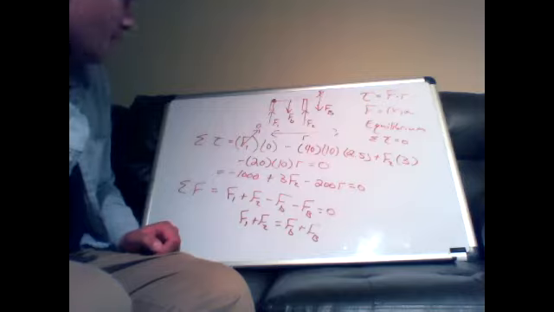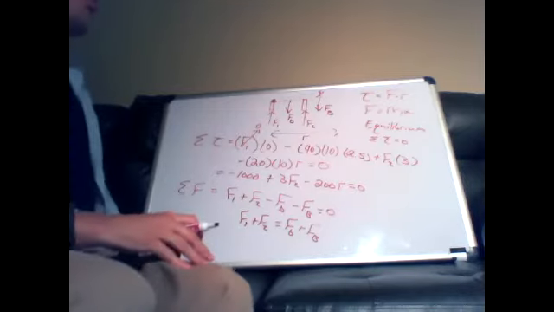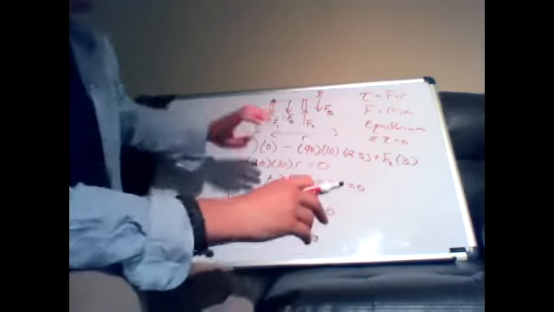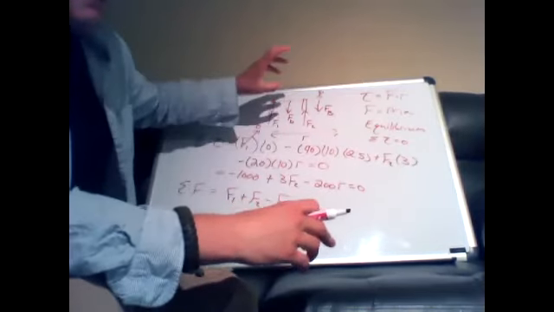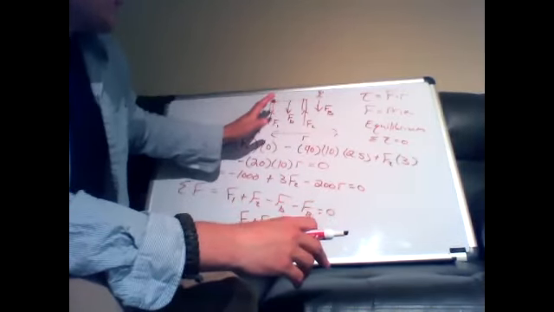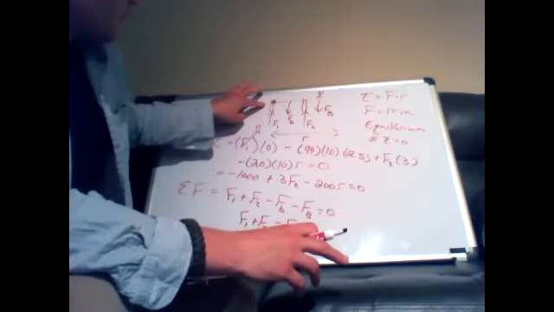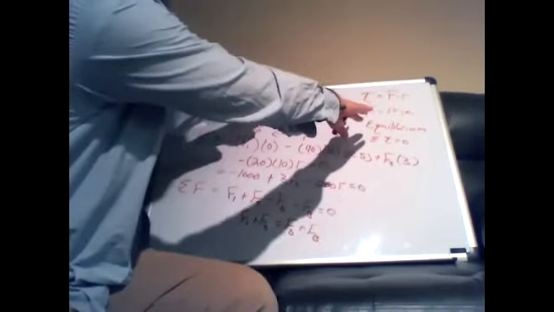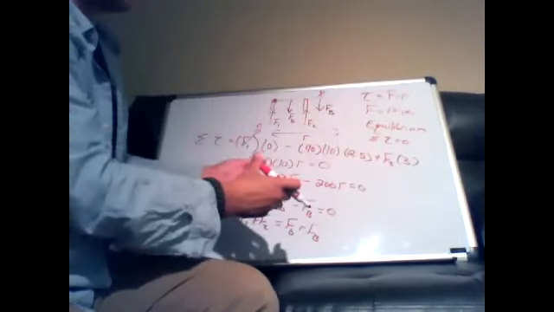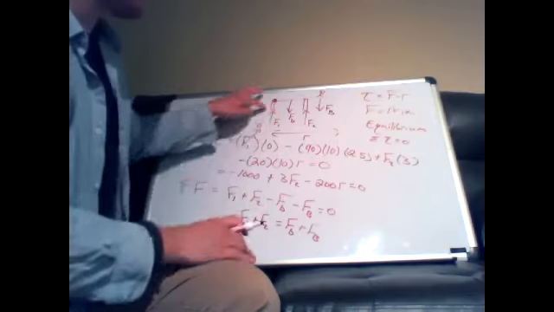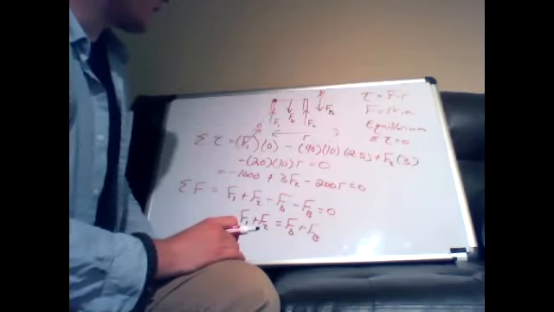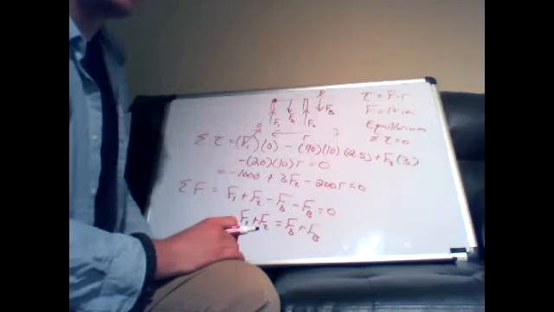Well, think about what the problem is stating. It's saying, how far can the boy go before it starts to tip? So at that point, it's just barely going to be leaving this support over here on the far left. It's going to be tipping like this. And just as it starts to tip, there's no longer a contact force. There's no longer a normal force at F1. And so therefore, F1 would be equal to 0.